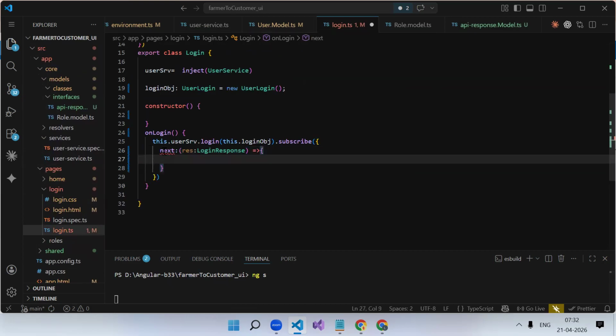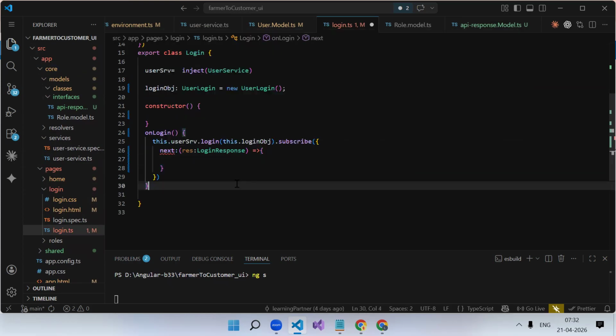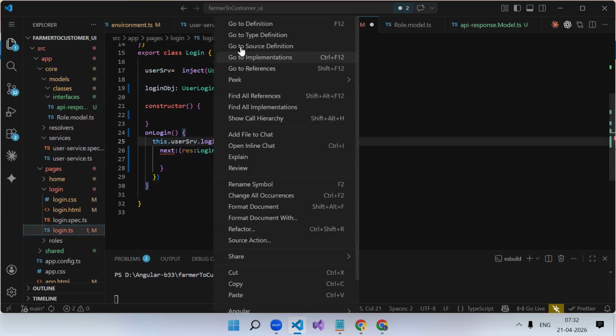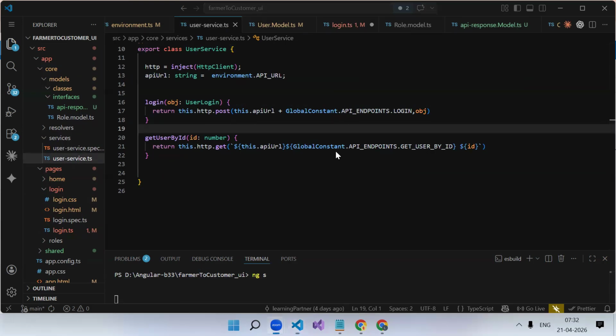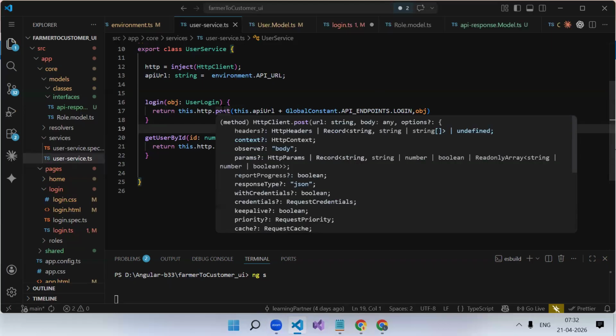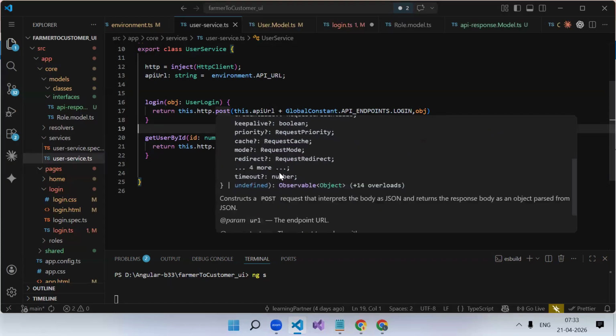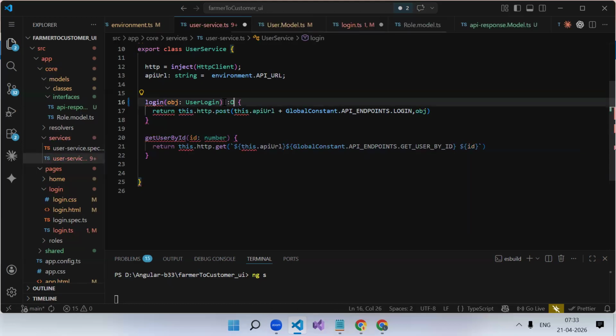Now here why are we getting an error? Because this function is not returning the proper data type. Now this function is returning data. What type of data is it returning? Login function. What type of data is it returning? See what we are returning, this.http.post. And what is the return type of post? Observable. Whenever you do the API call, an observable is returned. That's why you subscribe. Correct? So this function is returning observable type of data. So that also you need to strongly type.